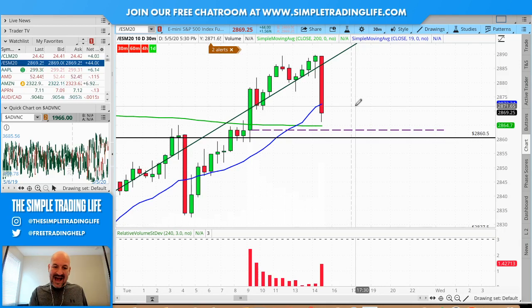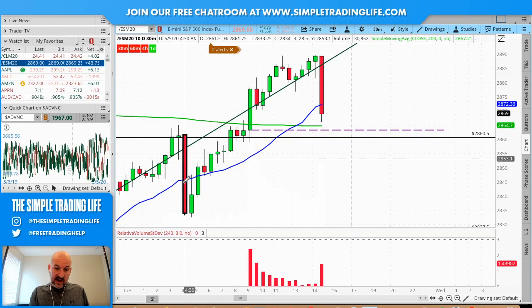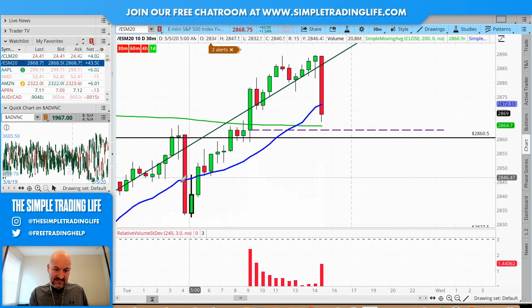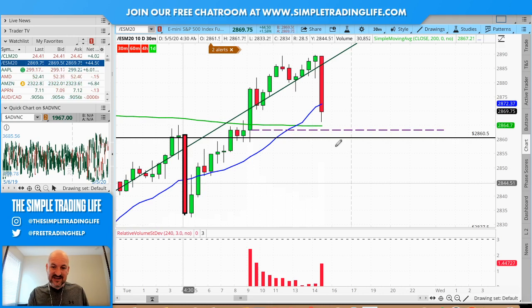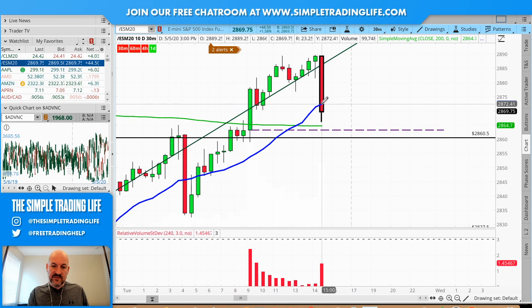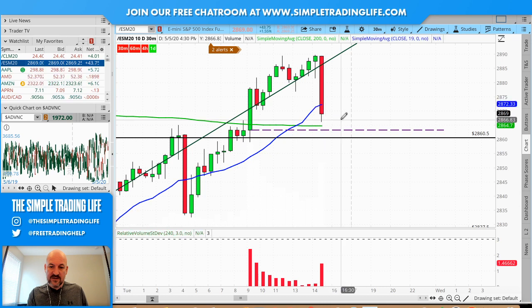Sometimes when you go back and you see a candle like this, you don't know. If you didn't see it in real time, did it have a struggle here? Now I don't know, I was asleep at that time, but we know in real time what a struggle this was to get through there. Came down to it, bounced back up into here, kind of hung out up here for a while, then moved down, kind of hesitated, and then finally broke through.